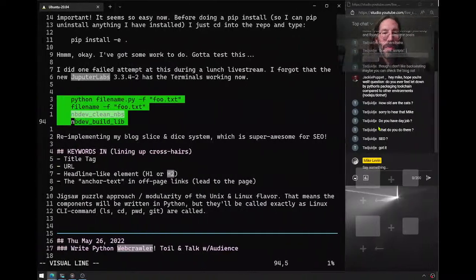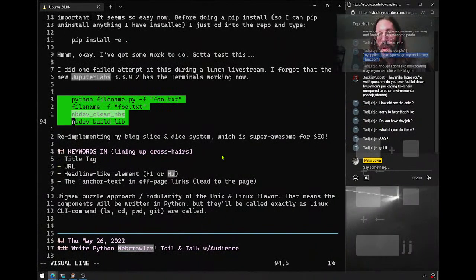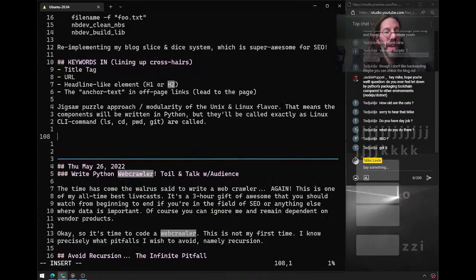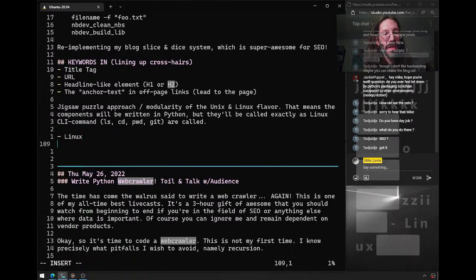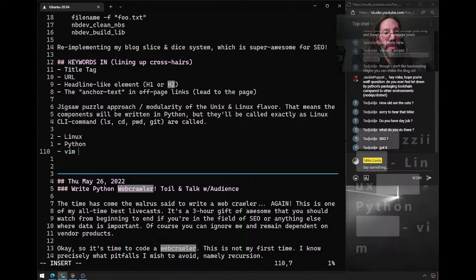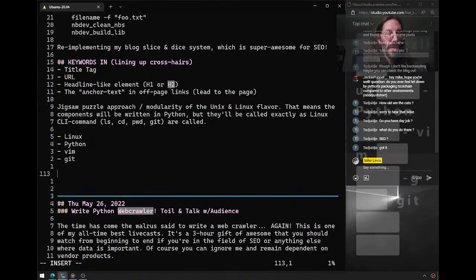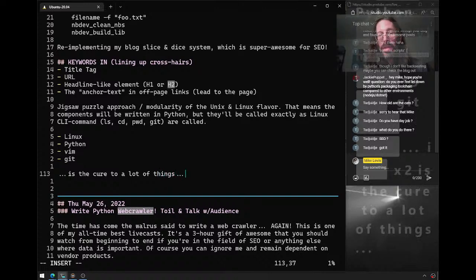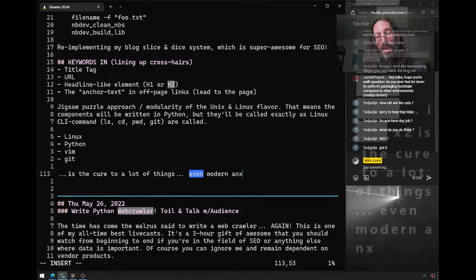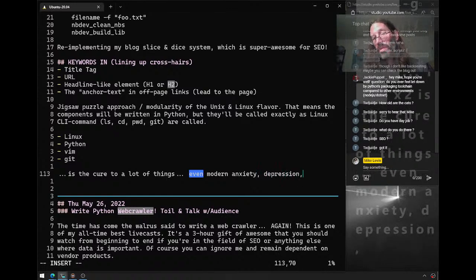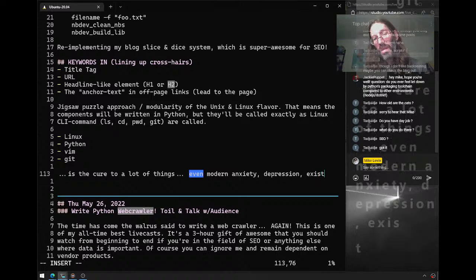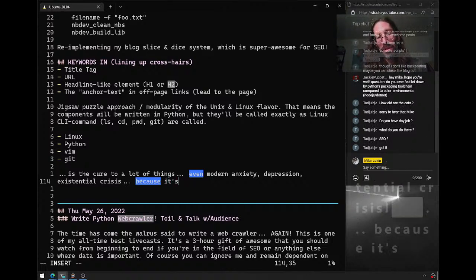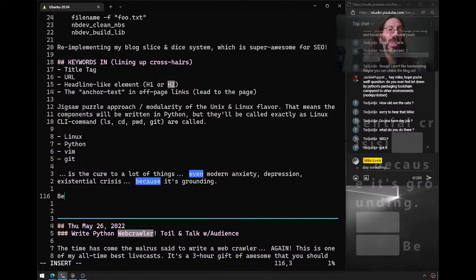And I'll tell you, the love-worthy bit I'm working on right now is bringing to the world the concept, and I'll probably say it in every video, that Linux, Python, Vim, and Git is the cure to a lot of things, even modern anxiety, depression, existential crisis, because it's grounding, because you can think in Vim.